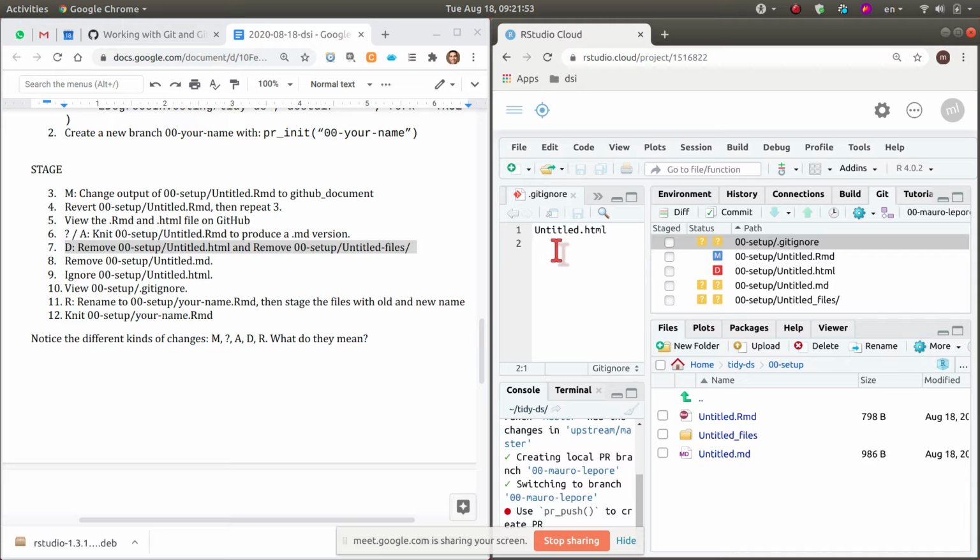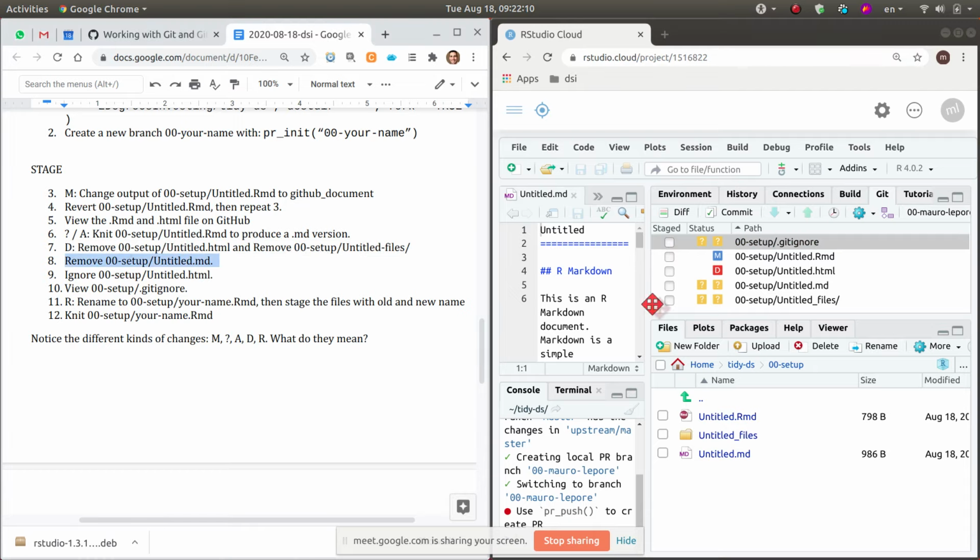If I wanted to ignore more files in that directory, I could continue writing their names here manually if you want, but I recommend you find automated ways to add files to Git Ignore so that you don't make typos, for example. So let's close that. The next step is the following.